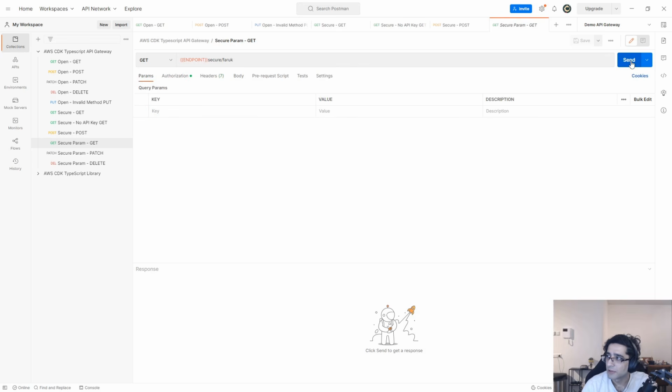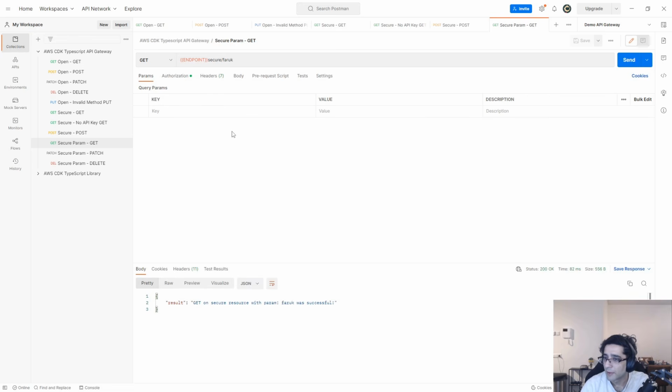So we're still expecting to receive it back with my name. So we're sending it, and the result is get on secure resource with param Faruk was successful. So we were able to recognize that it was to the param endpoint, and then take this out of the request, and respond back to us through the API.